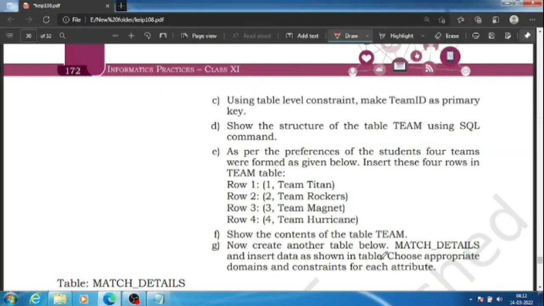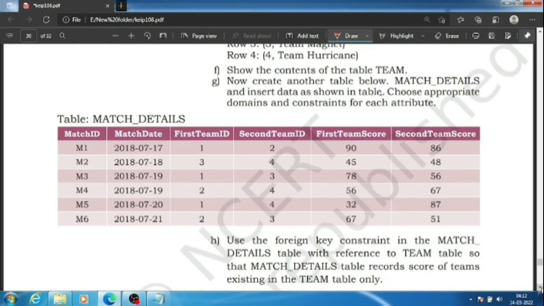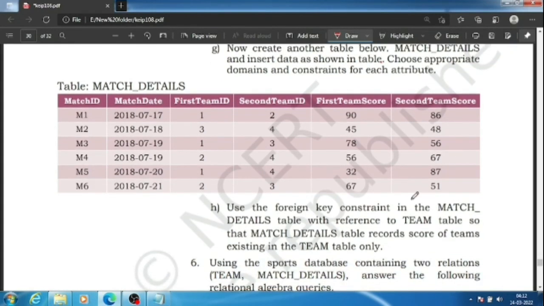Choose appropriate domains constraint for the attribute. So let's see what common columns are there. Match ID, match date, first team ID, second team ID, first team score, second team score.